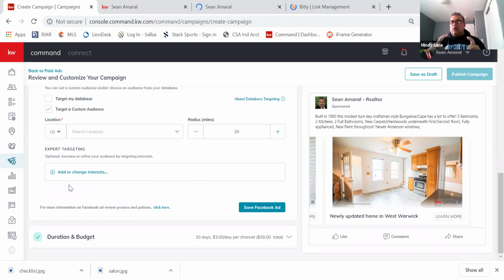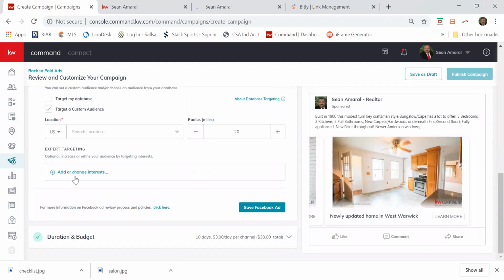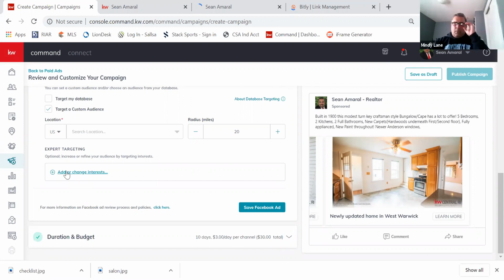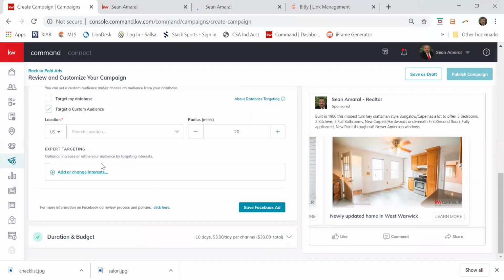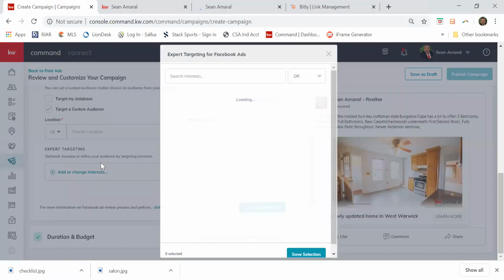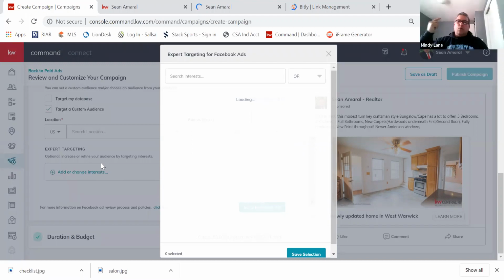The other thing you can do is you can filter out or filter in people that you want to see your ad. So under these interests, these are like psychographics about people. So people that are searching for mortgages or Zillow.com or Realtor or any of these keywords, you can focus on those people by targeting them, right?